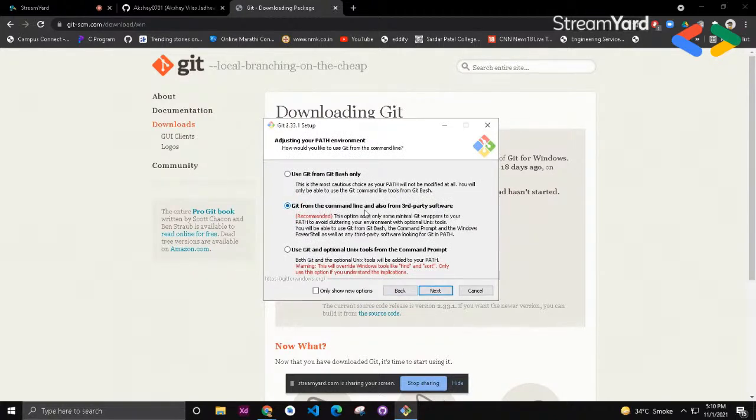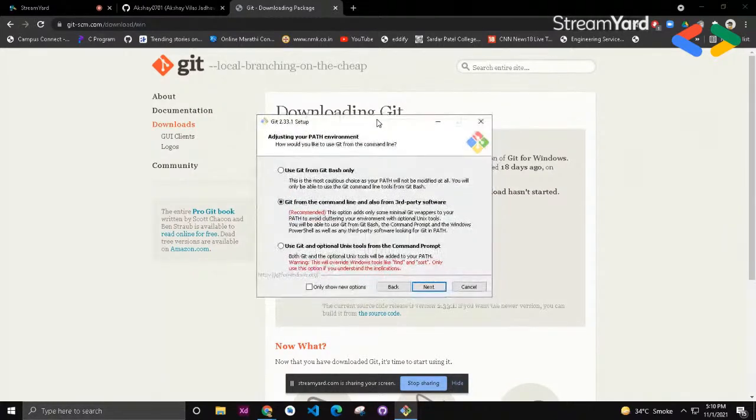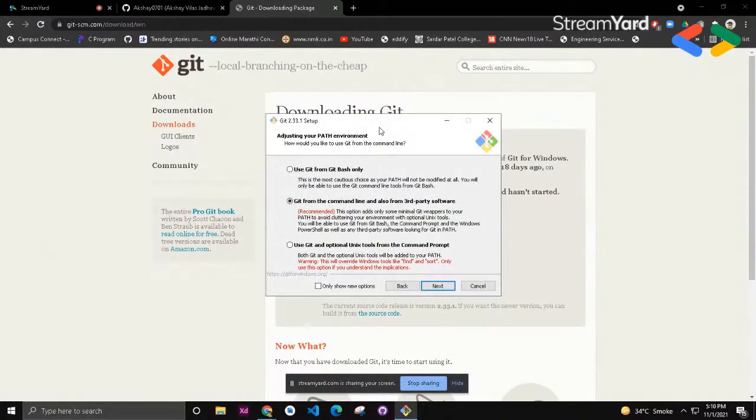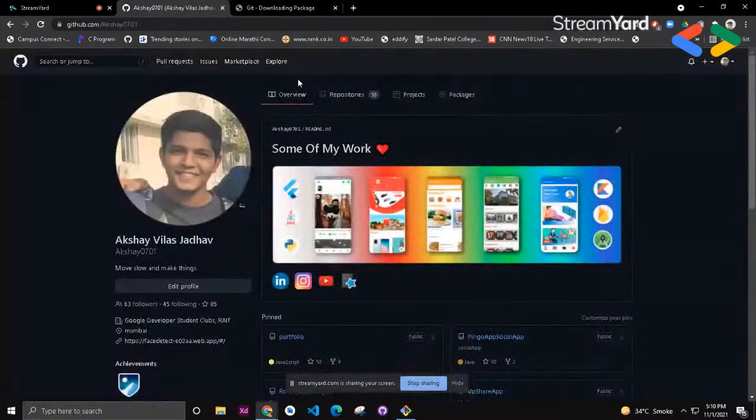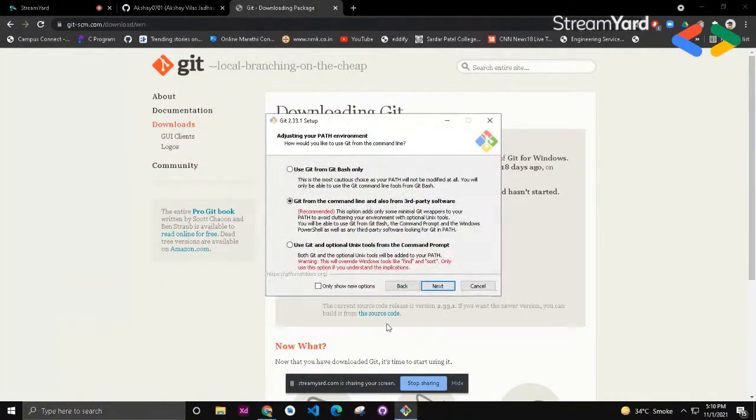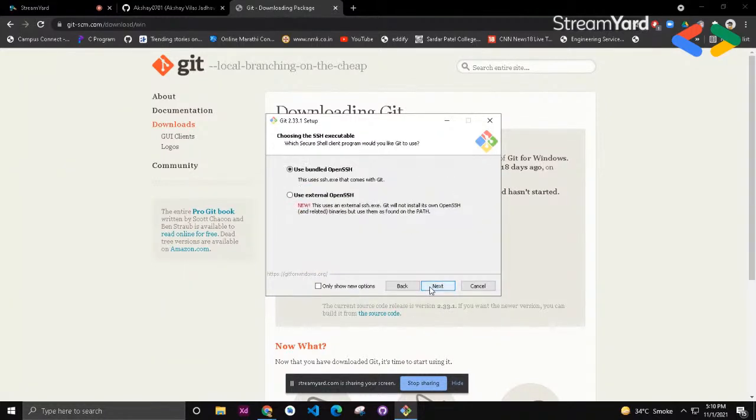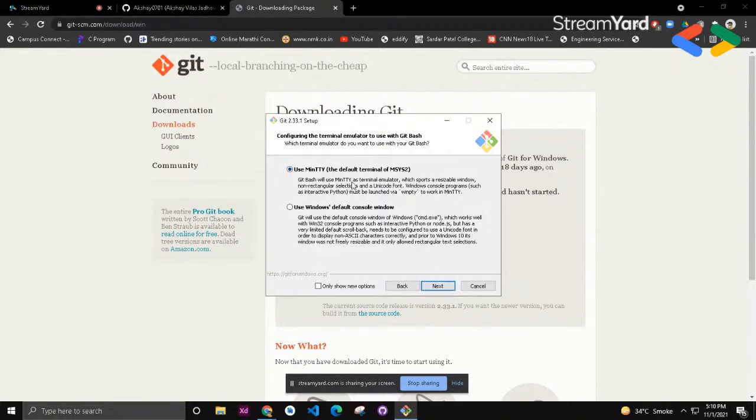I'll select all the default settings because we don't have to do any custom things in Git. We just have to contribute to a GitHub repository. That is the reason why I'm selecting all the default settings. So I'll select this. Then use OpenSSH. Yes, I want to use that. Then next.